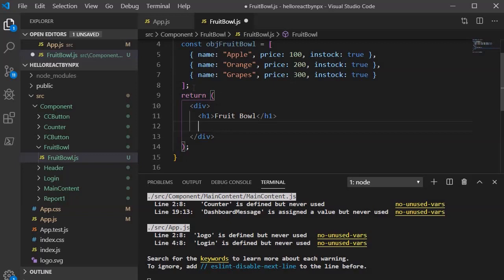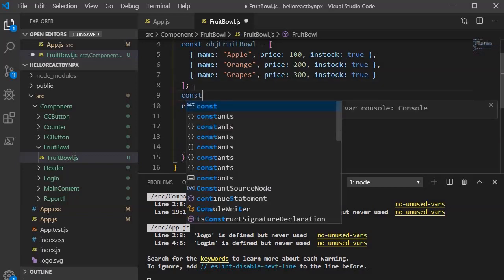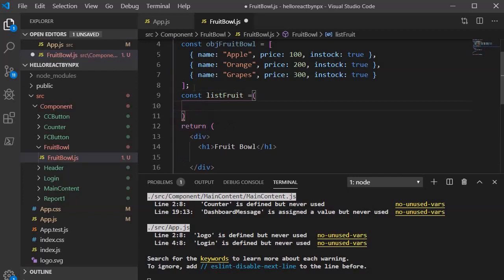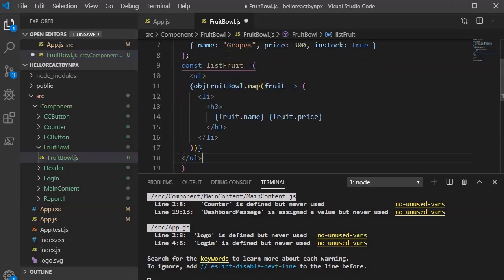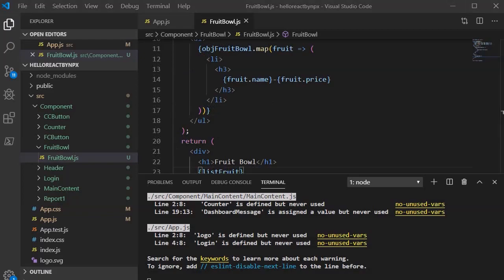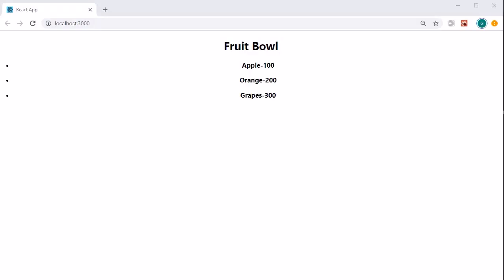So we create a variable, const listFruit, and this listFruit contains the given code, and we will return listFruit. So come here, and here we need to specify listFruit. Save it. Let's look into the output, and you will find that there is no change.